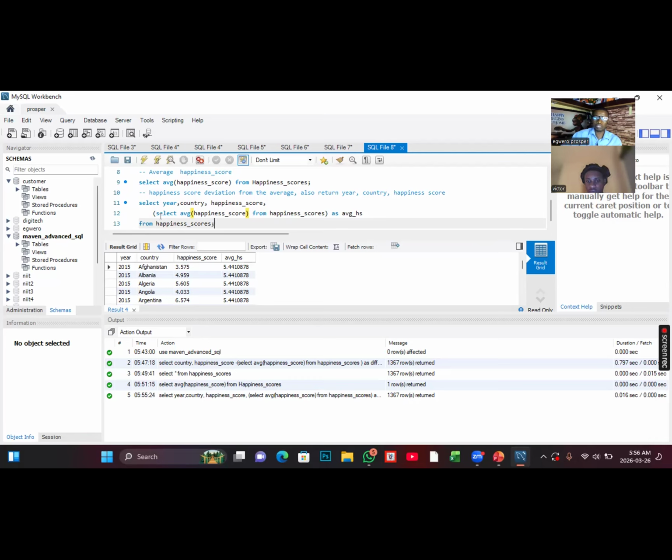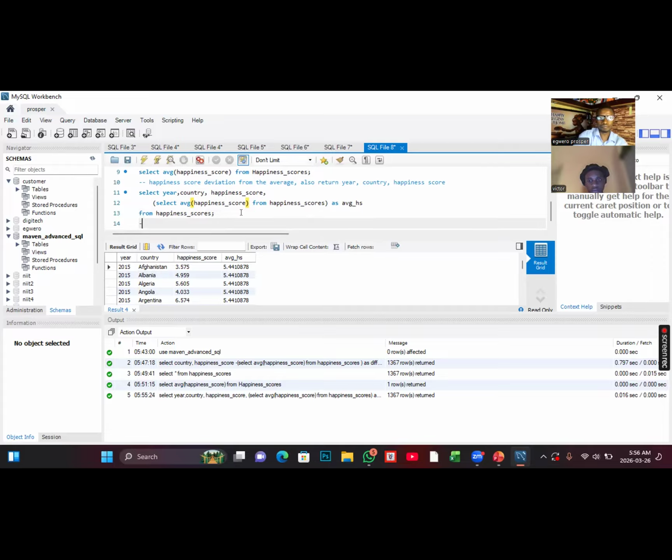Yes, I'm done. Okay. And you have outputted the result, right? Yes. Okay. So here, now, why I wanted us to understand it individually is so that you now understand when we are combining multiple subqueries. That one was just one subquery. So the one I want to run now will involve two subqueries because we want to get the average of happiness score in one subquery. We will deduct it from the average of happiness score from another query.